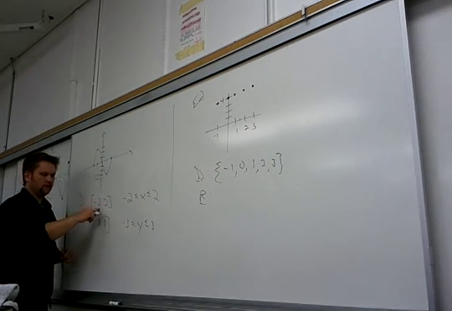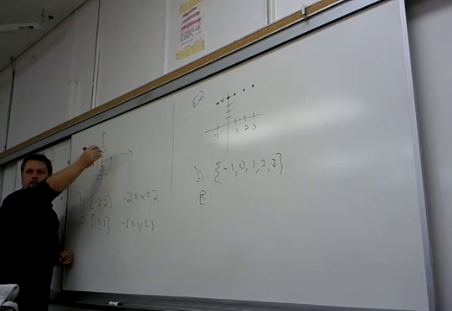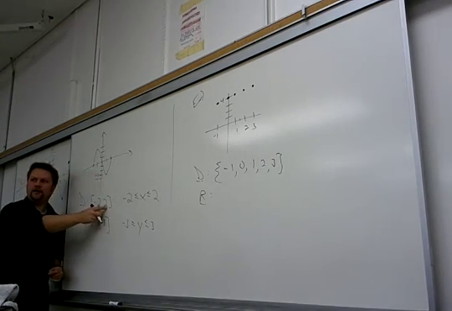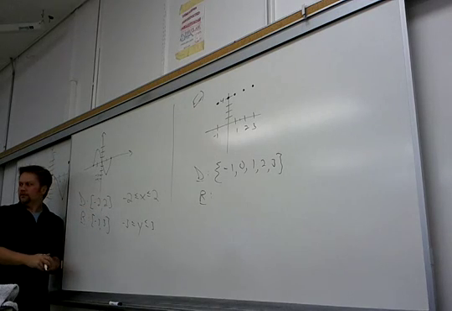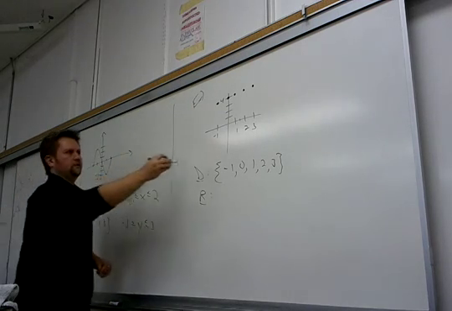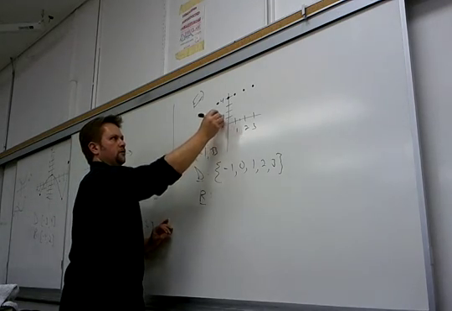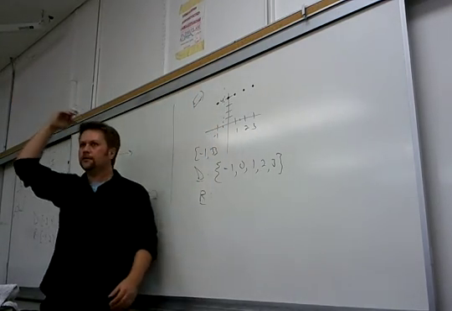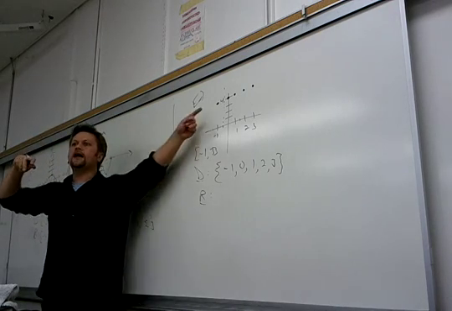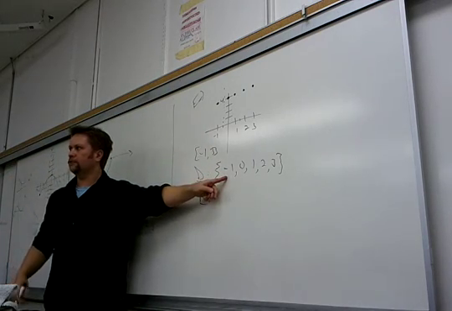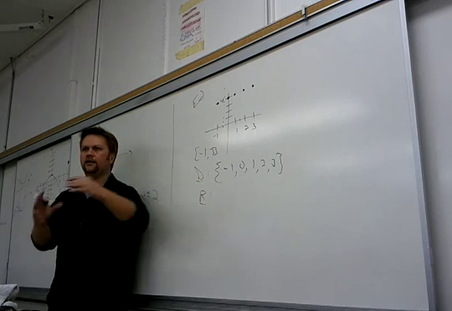Why was I allowed to use this notation here? Because it's filled in. What does this mean? Every number from -2 to 2. So if you say that here, every number from -1 to 3, are you right? You're telling me I can use this number. It doesn't go anywhere, does it? If they're not connected points, you have to be more specific. You can't use interval notation, you have to just give me a list.